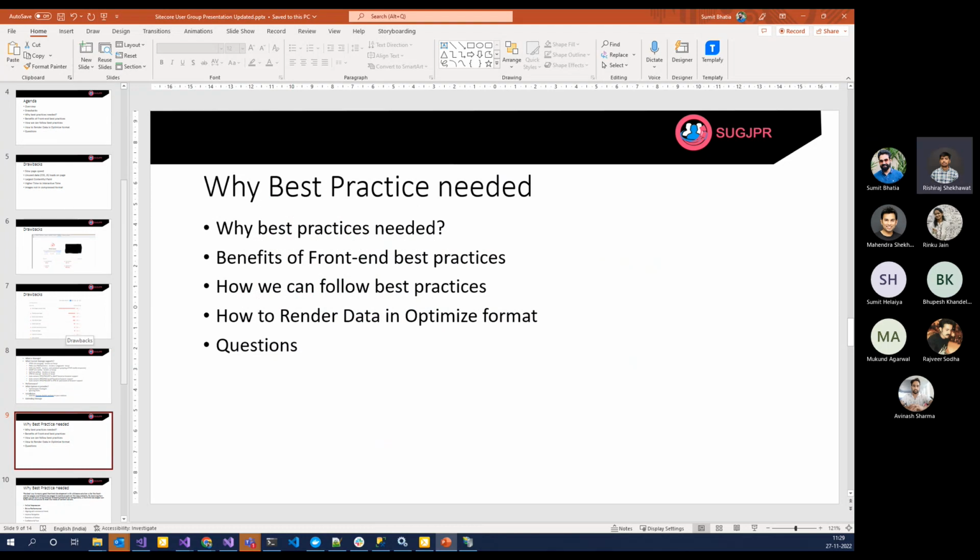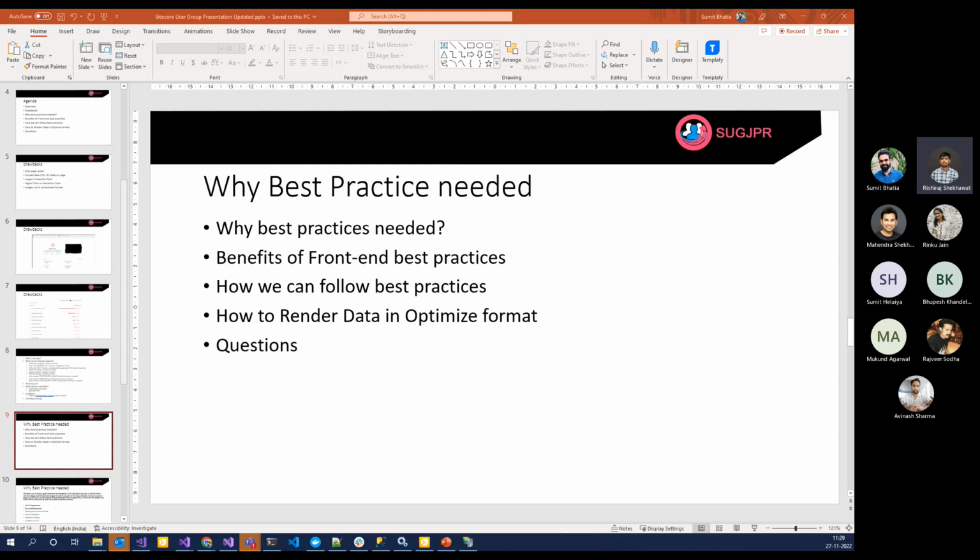Yeah. So now the next thing is why best practices are needed. For this one, there are a few points that we mention here for following best practices. One thing is that the best way for good front-end development with a Sitecore solution is for the front-end developer and Sitecore developer to communicate on the requirements, because whenever we are starting a project from scratch, a front-end developer and a back-end developer should always be in sync.